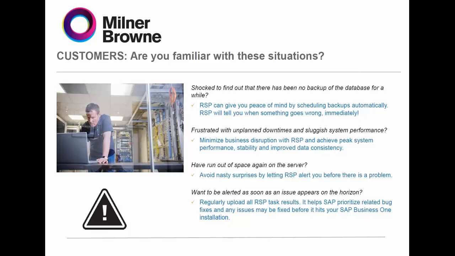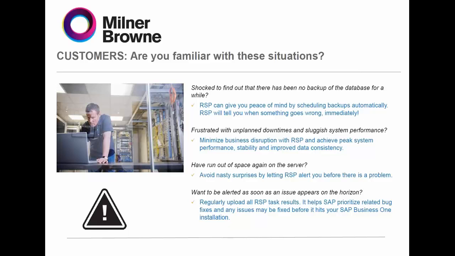Have you run out of space on your server again? We have a lot of customers that would log issues that their servers run out of space, and obviously at that point they're experiencing a lot of disruption. So RSP can advise you before there is a problem to let you know that you're running low on space, and you can react before you have an issue. Want to be alerted as soon as an issue appears on the horizon?